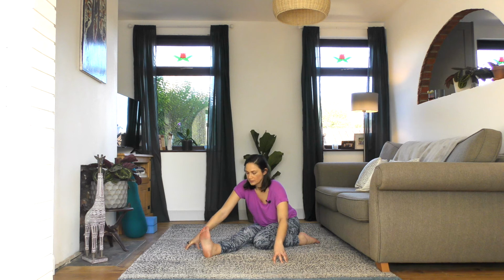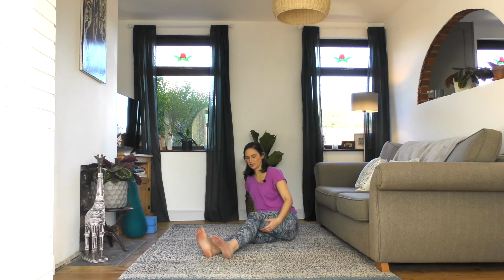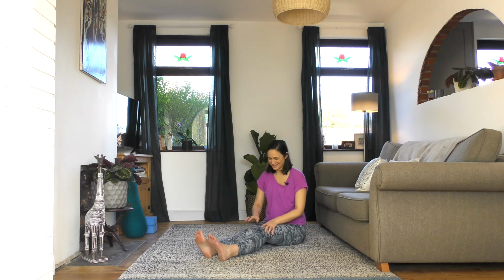And then just breath by breath, micromillimeter by micromillimeter, you can make a tiny bit more space. One more breath. And then you can find your way up. Okay, so we'll change sides. You can release that left leg. Might feel a bit sticky in the knee. That's okay. You can give your knees a little shake.